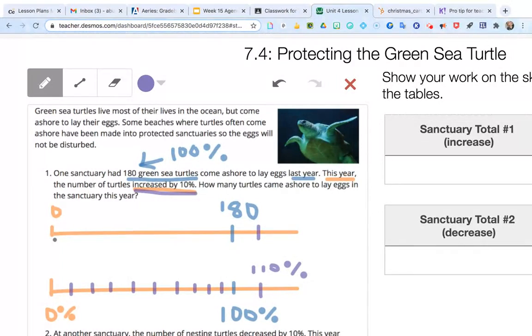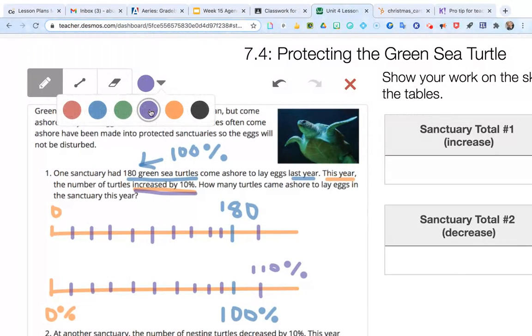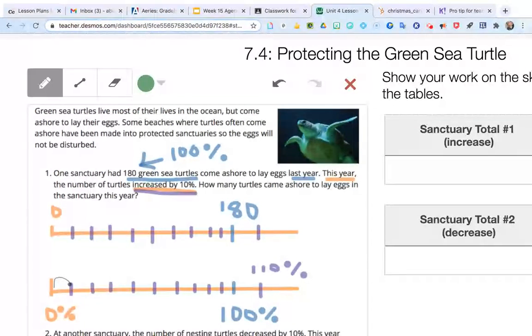And what do I cut the top into? Well, they have to match. They're proportional. So the number of turtles is proportional to percents, so they should match. So I'm going to do the same number of lines, which is 10. The same number of lines. Don't mind that they're not spaced evenly. Sorry about that. So each time I move on the bottom, I go up 10%.